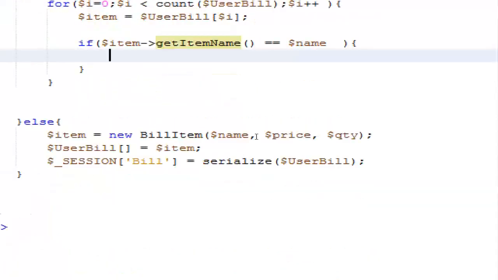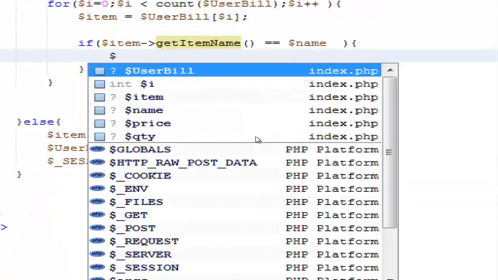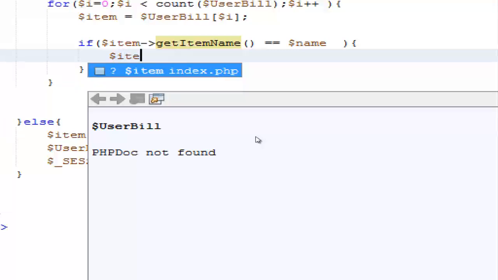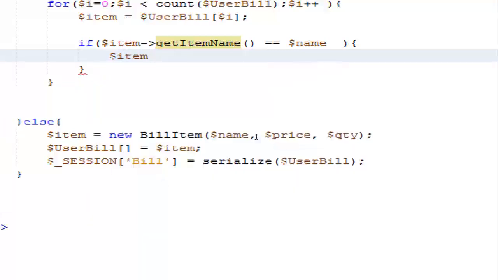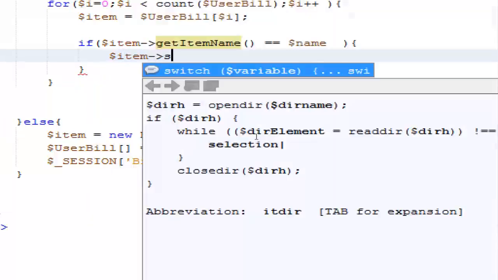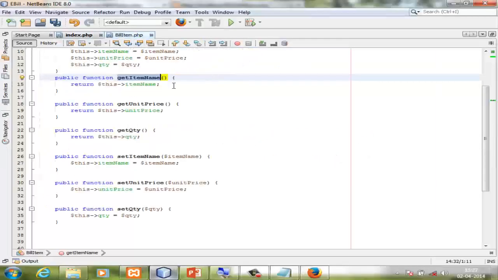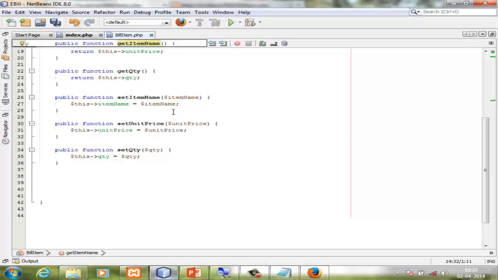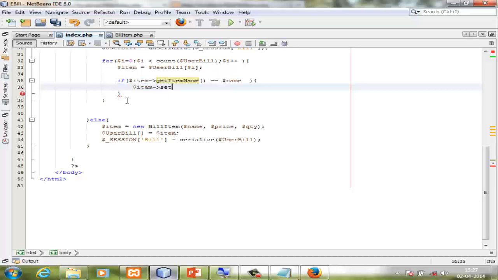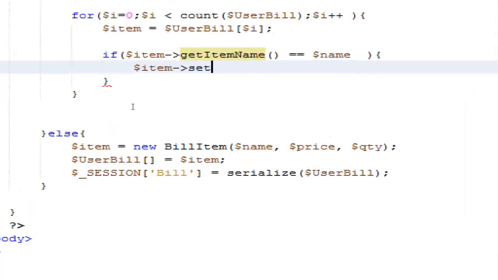So what I'm going to do now is go here and say item, and I'm going to say set. Again I'm going to make a copy because NetBeans will not be able to help you out until you save and execute it once. Once it is done, NetBeans will figure out what it is.